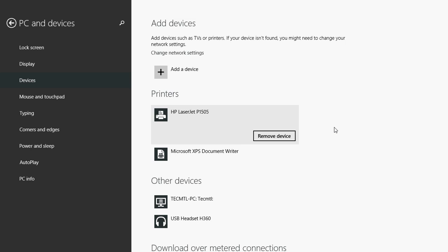In Windows 8.1, even if there are jobs waiting to be printed, it usually removes the printer anyway — compared to Windows 7 or XP where you couldn't delete a printer unless you'd removed everything in the print queue first. Windows 8.1 has improved that, though it can still happen with some printers — I've seen it with certain Epson printers, so it may depend on the printer you're using.